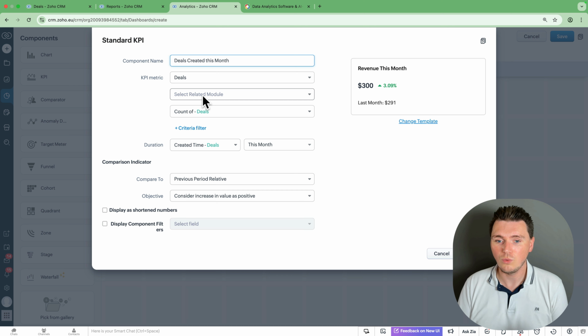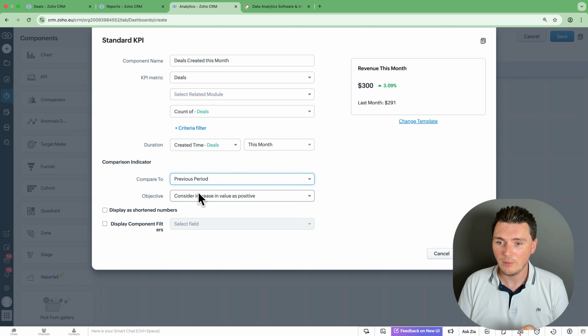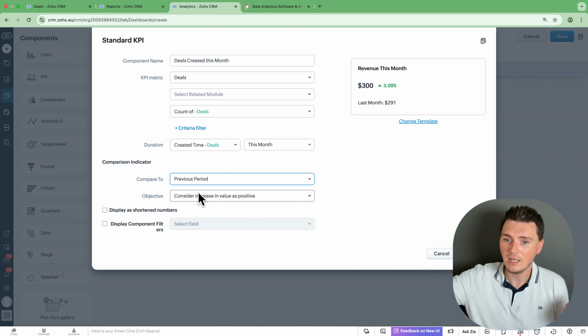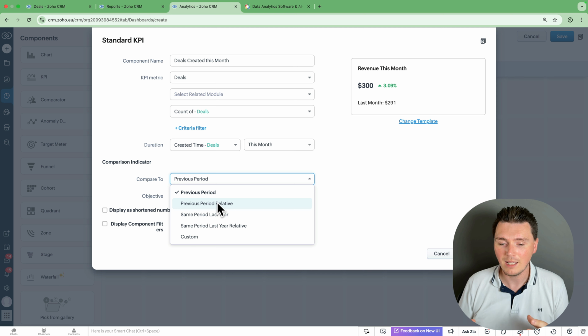I see people do this all the time. They build their KPI widgets and they just do versus previous period. And then the whole month, that KPI widget is highlighted red because it's down, because you're comparing part of a month to a whole month. So unless you've got a massive spike in what you're doing, it's always going to look negative. Switching it into that previous period relative makes a real difference in making sure you're actually doing a like for like comparison of the data.